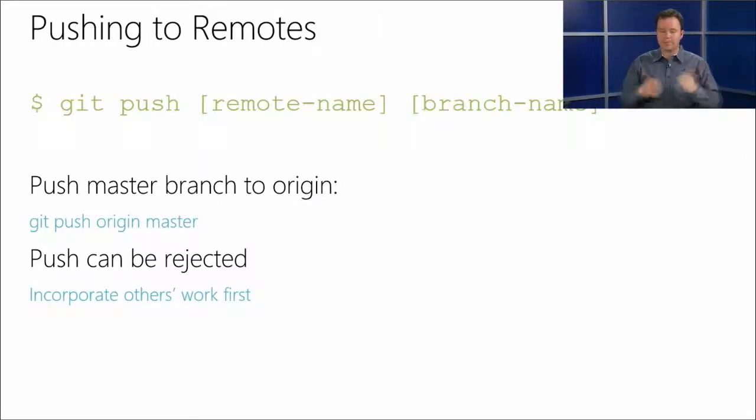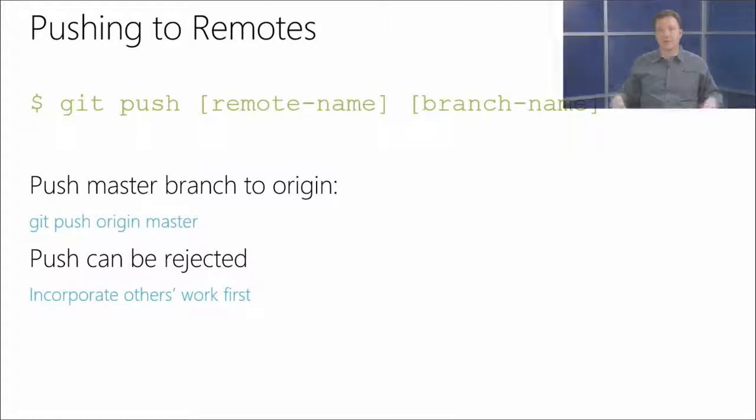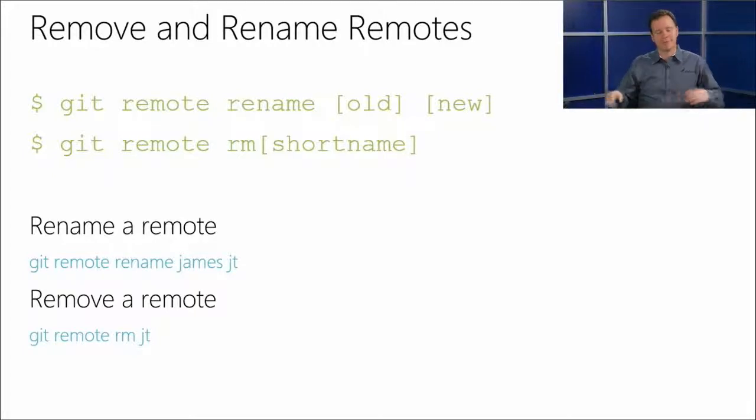Pushing to remotes, git push, the remote name and the branch name. If you happen to be on a tracking branch, like I'm on a tracking branch called foo, and I do a git push there, it'll push to origin and foo by default. Push will be rejected if there are changes on the server that you have not pulled down and integrated. It's just the nature of the beast. We've seen it. First demo, I kind of threw them off track. My apologies there. But it was a good lesson.